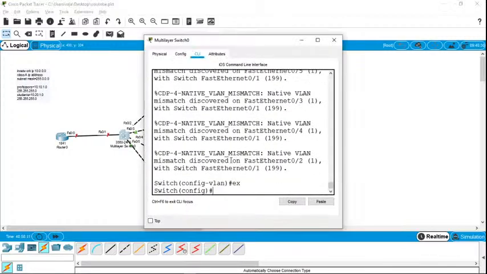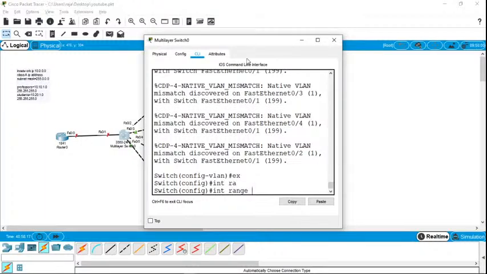Go here and write int range f0/2 to 0/5, because all these are used as the trunking ports. Don't give them one by one, you can do it directly in one step.